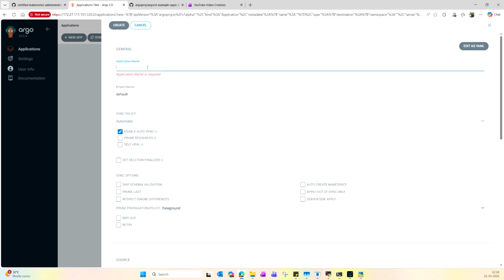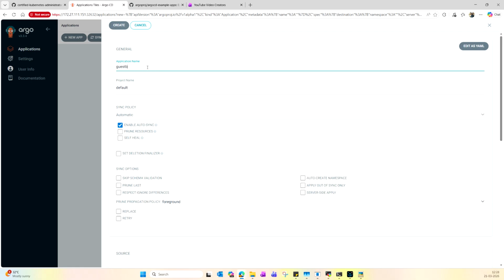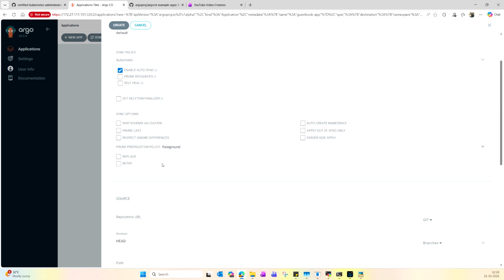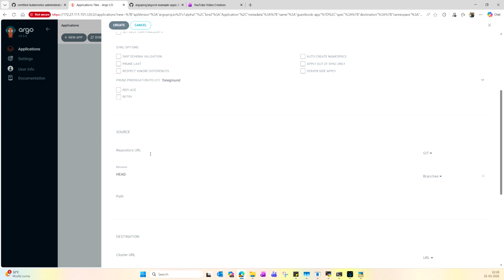Okay, let me give the application name, guestbook app, and I'll be using the default project name, and the sync policy I'll make automatic, and then here there are source and destination.